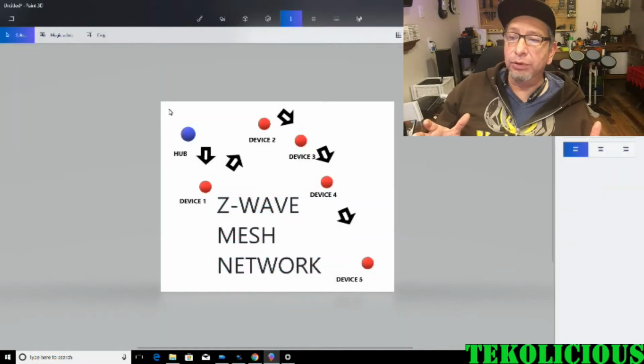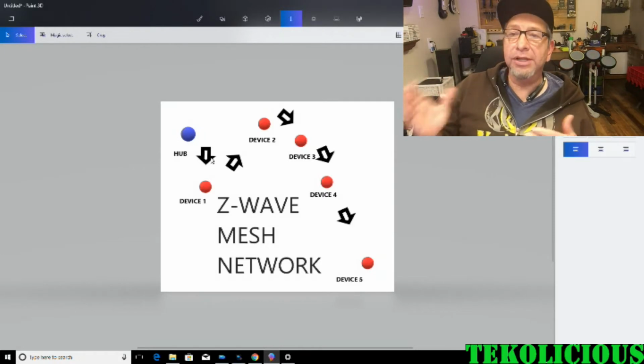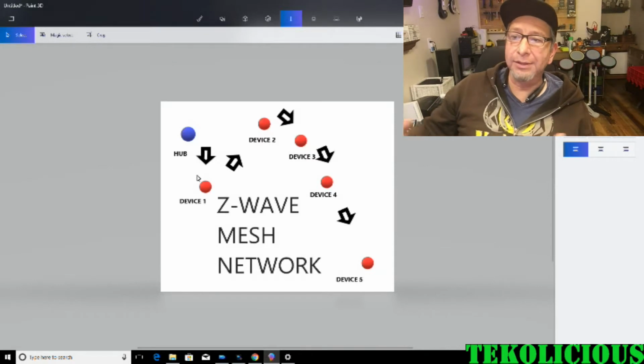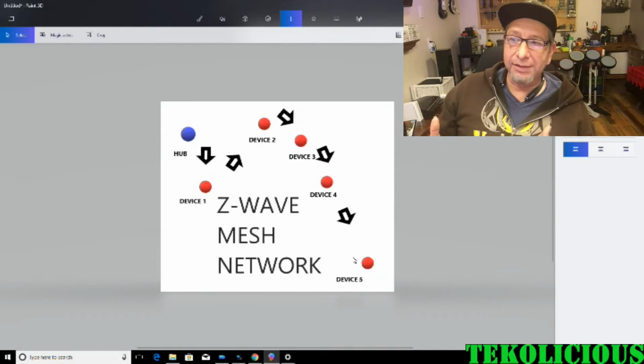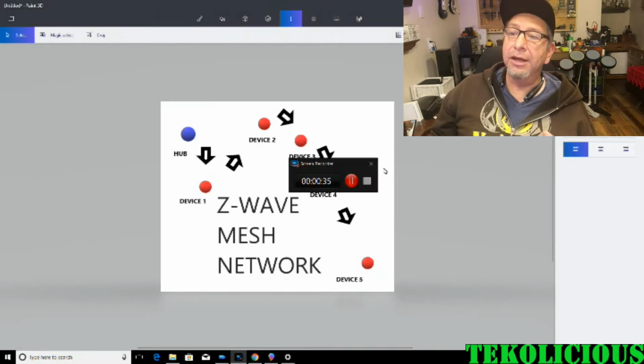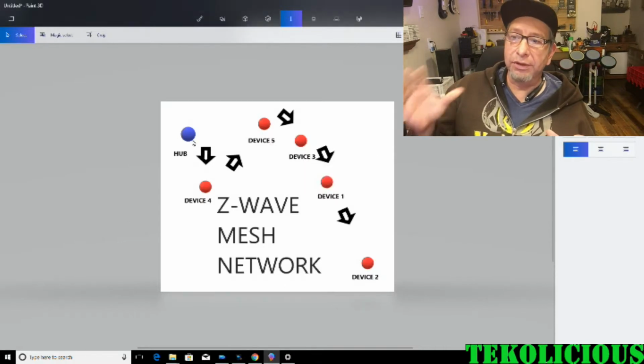Now, this is a typical drawing of a mesh network. You'll have your first device, your second device, and third device, fourth and fifth device. They're all different device IDs, and the network maps out what devices are closer to it, and then in succession goes to the next device. So you are actually hopping from device to device, and it makes a log of this, or a mesh network out of this, so that they'll all be able to communicate through the hub, so the fifth device will communicate through the fourth device, and so on and so forth.